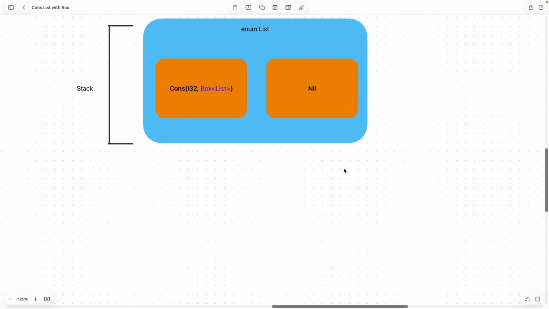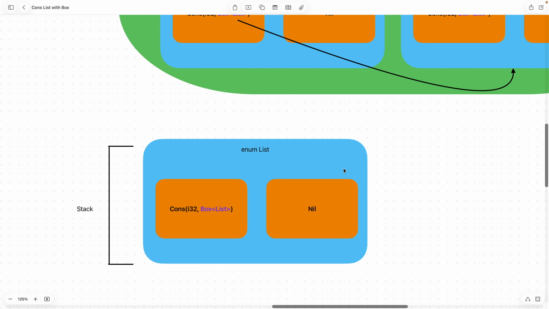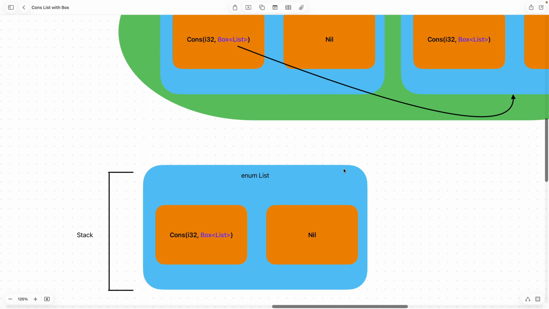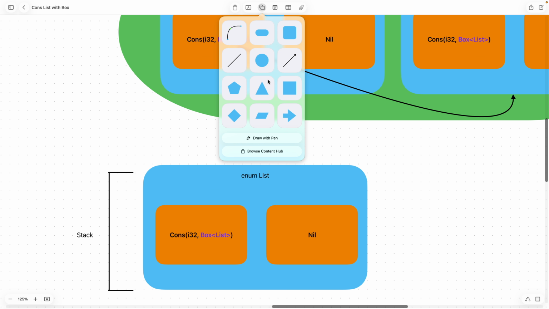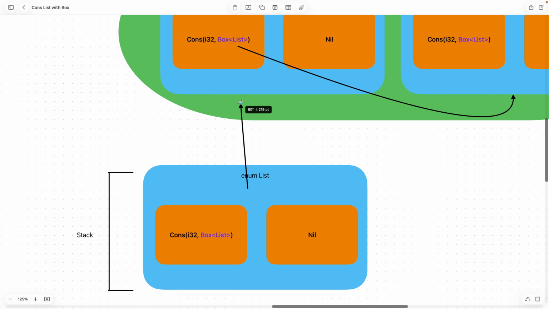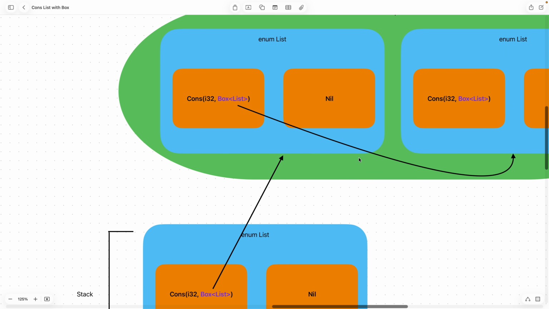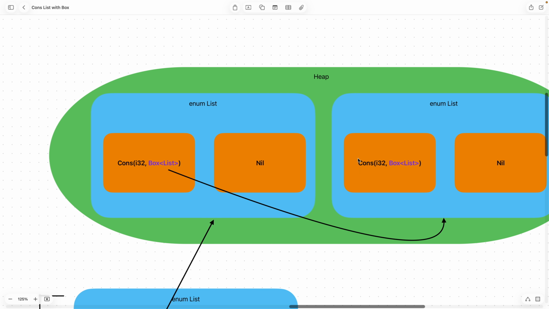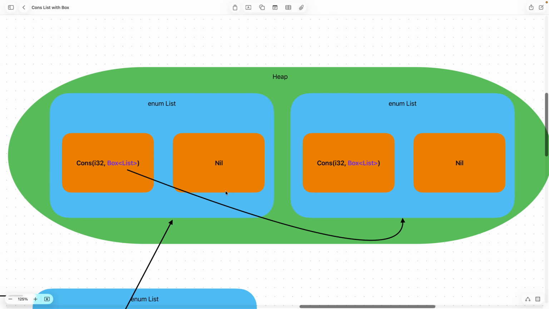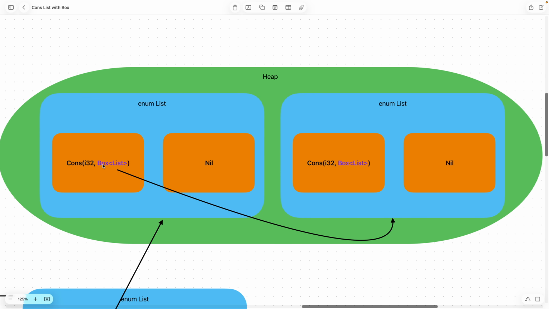Like, okay, now we have this box and we're pointing to, let me get out a little arrow here, this list on the heap, which in turn can point to either nil or point to another box, which is also on the heap.